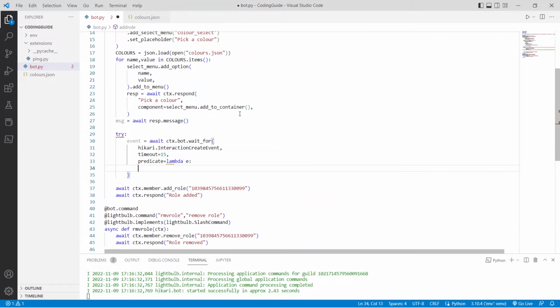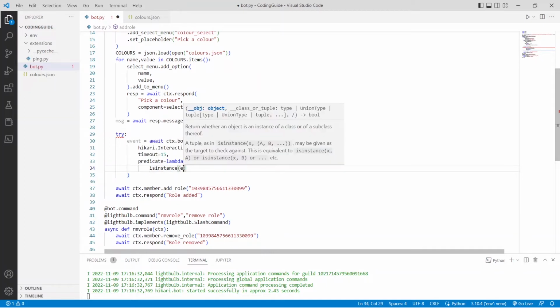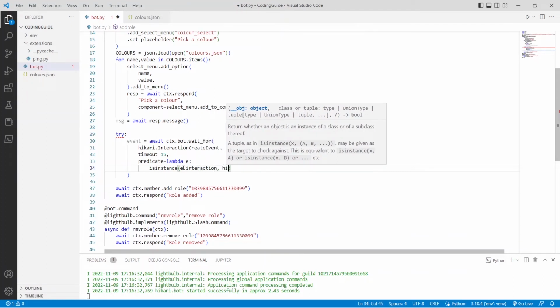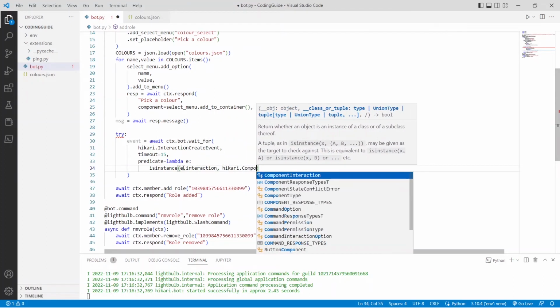And then predicate lambda e: isinstance. We have to indent this. So event.interaction, hikari.ComponentInteraction.